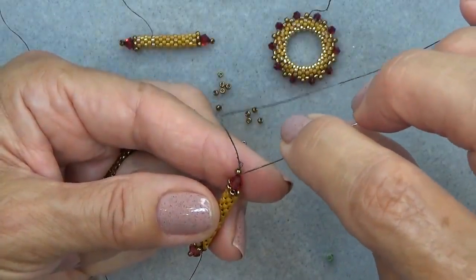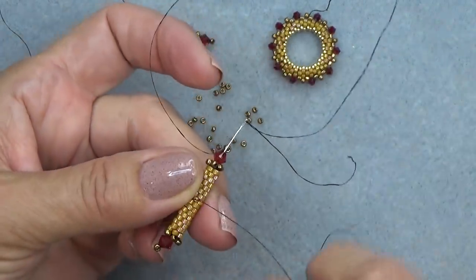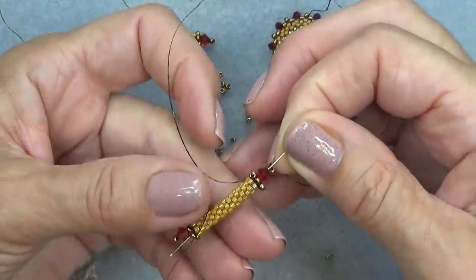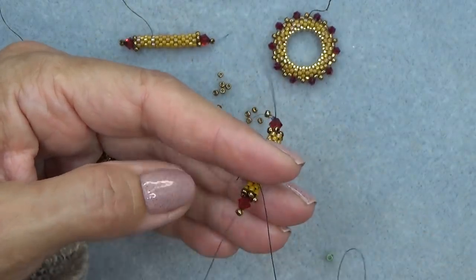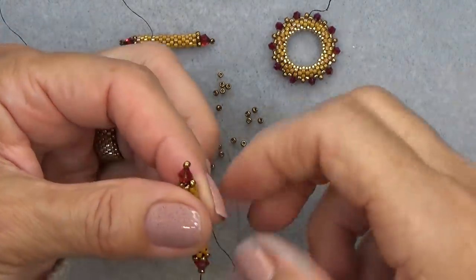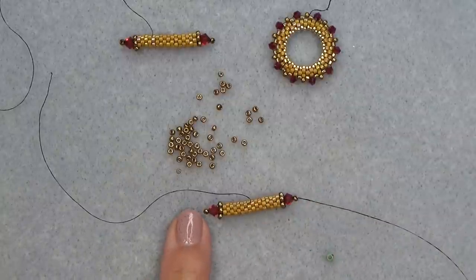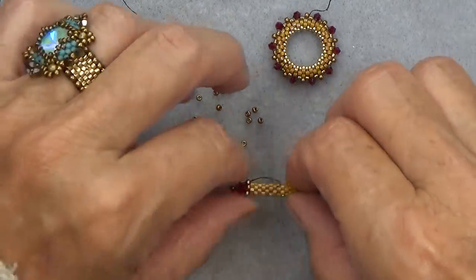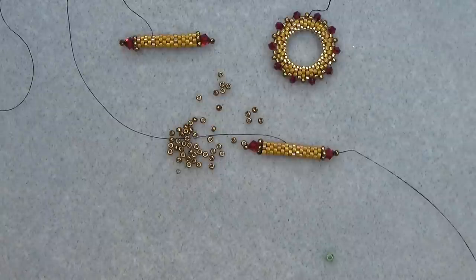So I'm just going to skip the 11-0, go through the tube. You can come right back up through the previous bicone. Let's see if I can get it up there. There we go. And the 11-0. And then secure that and really give this a pull. Make sure everybody's seated nicely. Go around that 11-0, back down through the bicone, and you can embellish. Reinforce both sides, and there you have it. Okay, so why don't you get that done and come on back, and we'll finish up.